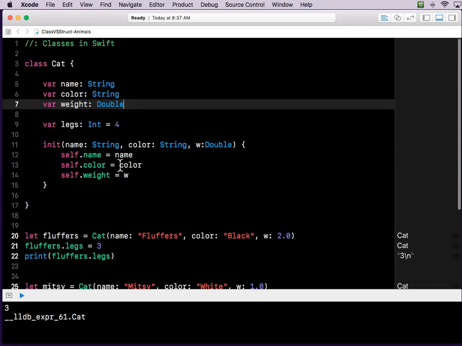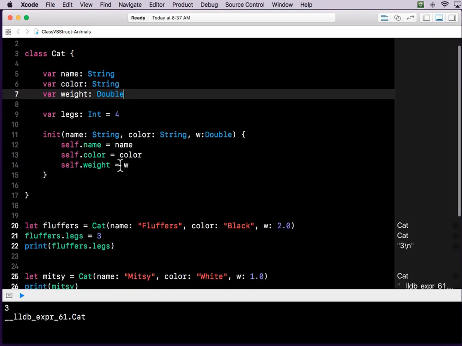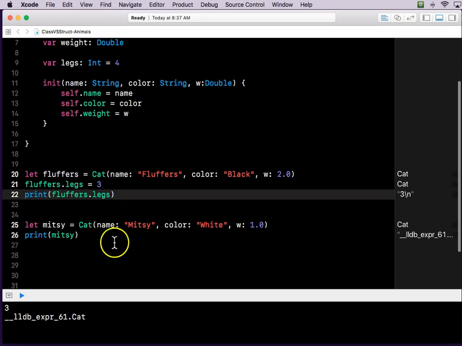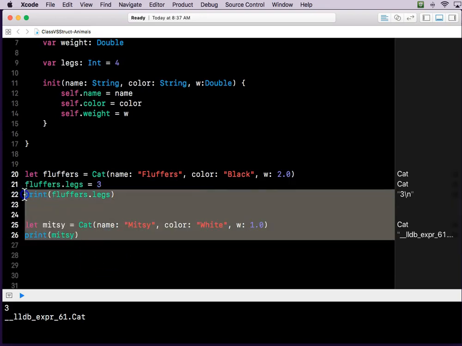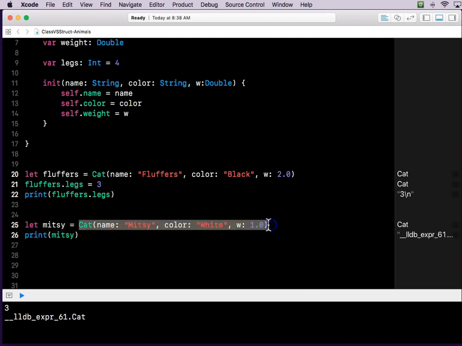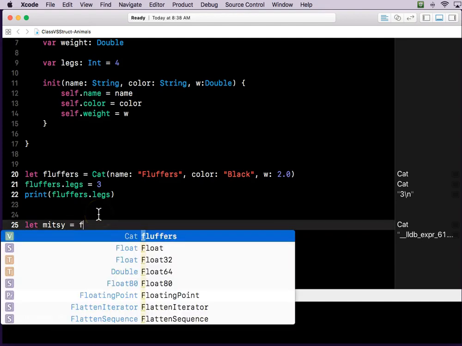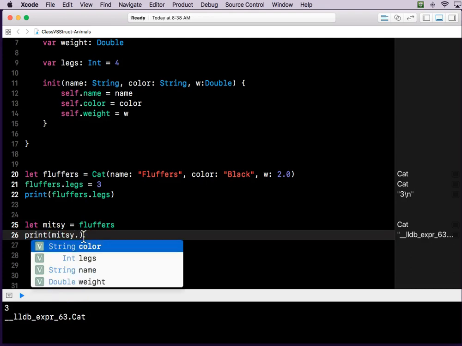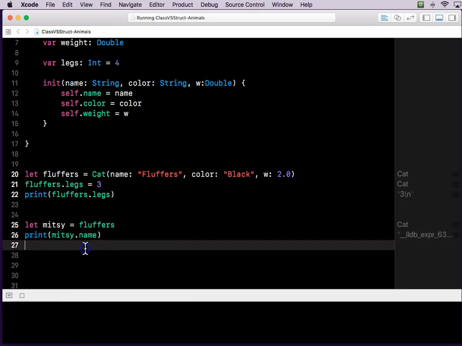So hopefully this helps you understand a little more about classes. Now one weird thing with classes is, since it's a reference type, okay, let's say we've got Fluffers here. Let's say instead of declaring Mitzi new, a new cat, we just say mitzi = fluffers. Okay, and then let's print Mitzi's name. Mitzi's name is Fluffers.